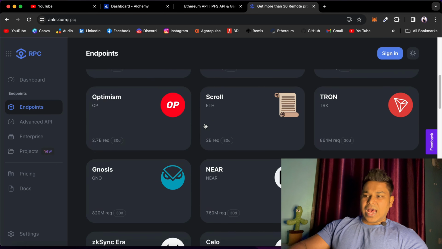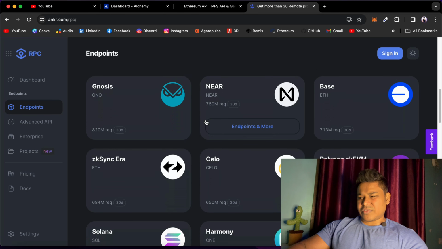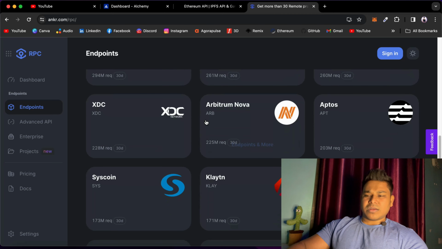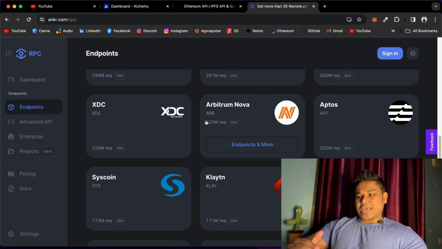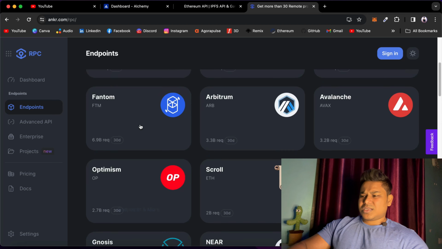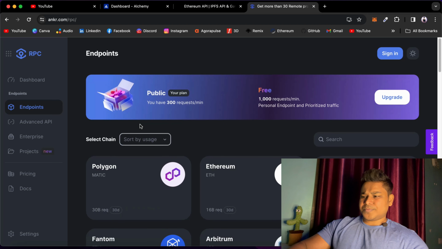This is powerful, and when you're going to work on a dApp or a smart contract, when you're going to test, you're going to use all of these providers extensively to test how the contract is executing and what amount of money you are paying, and that's part of your development. So I hope now you guys have an idea which platform to pick when it comes to getting an RPC endpoint. I want you to come and save this particular website. This is really powerful and super easy to use.